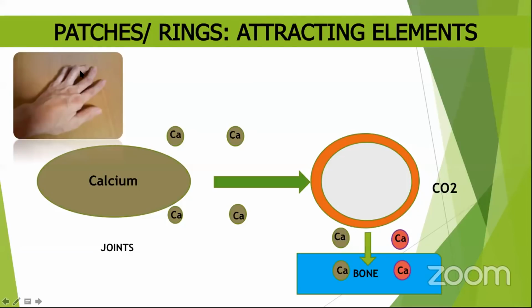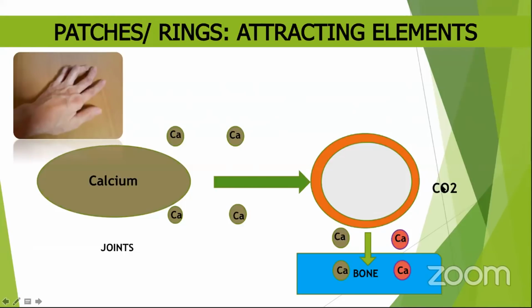It means that it has a lot of deposit of calcium in the joints, but people who have excess deposit of calcium also have osteoporosis, which means lack of calcium in the bones. So the calcium, instead of going to the bones to reinforce them, is going to the joints. So you create patches or rings to pull the calcium out of the joints to go back to the bones. So in the future, understand that it's stronger.